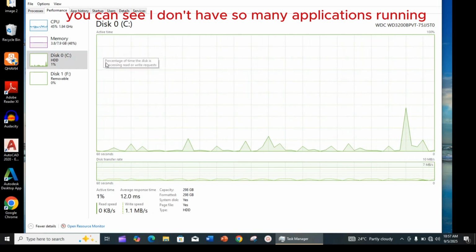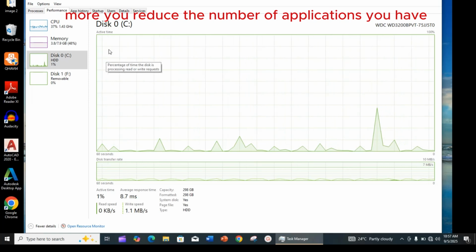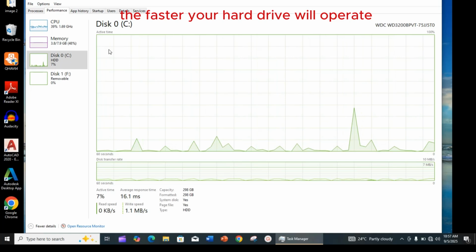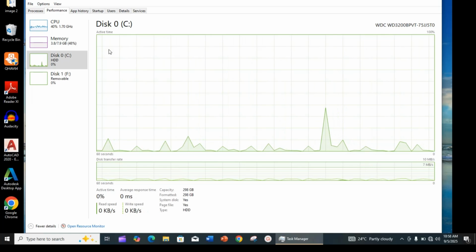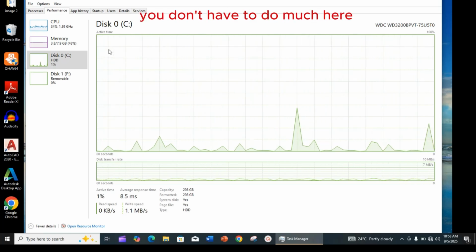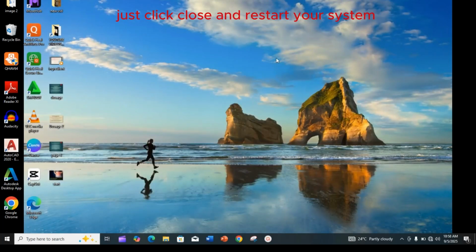You can see I don't have so many applications running. The more you reduce the number of applications you have, the faster your system will function for you. So this is just to show you you don't have to do much here. And once you are done with that, just click close and restart your system and see how fast it will boot this time around.